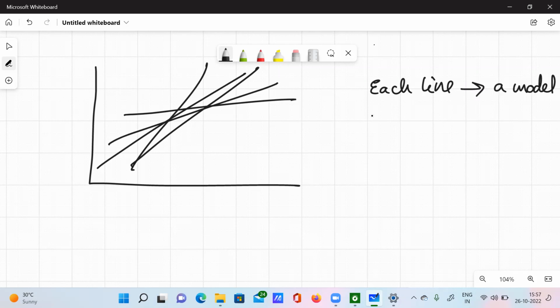How many lines are there? See here, there are so many lines. We need to find the best line out of all those, which is our best model. So we need to build all the models here, and for that purpose, we will have so many kinds of errors. I'll tell you what all the errors are now.